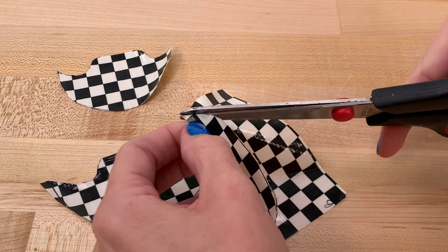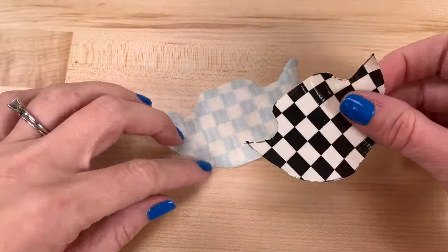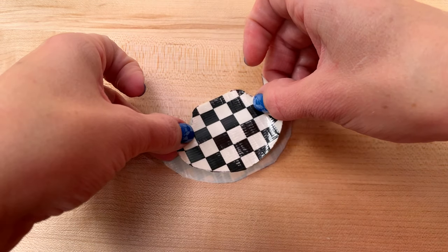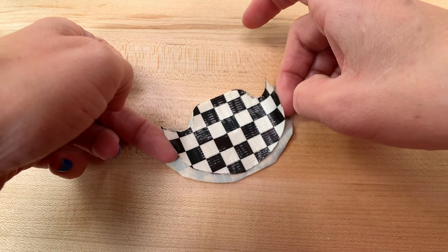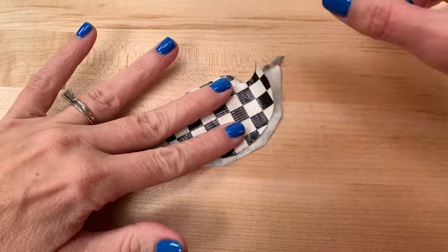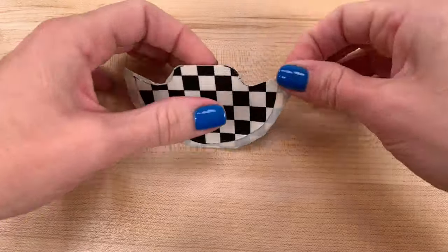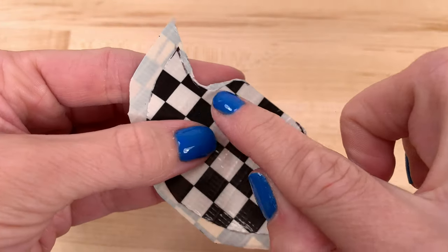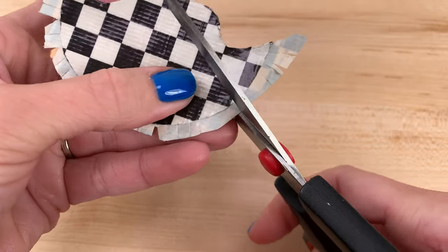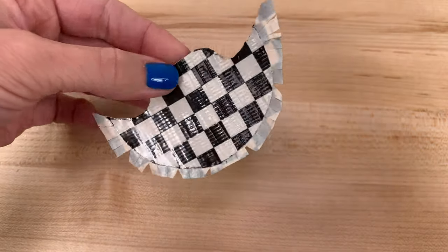It may seem like you're going slow, but it's actually a lot quicker. Now take the front pieces and attach them sticky side together. Carefully line them up starting from the top. They should match up almost perfectly, and the larger one should still have some tape showing at the bottom. If you have any areas at the top that don't match up, carefully trim them so they do. You don't want any sticky parts at the top. Cut the remaining bottom that is showing into a fringe, and notch out some areas around the curve to make it easier to attach.